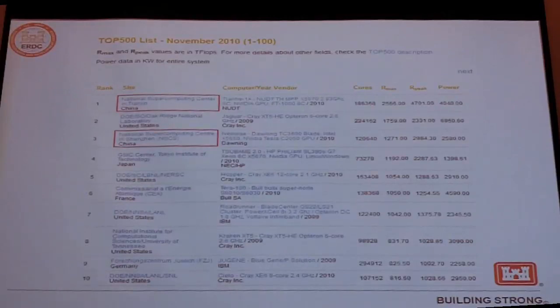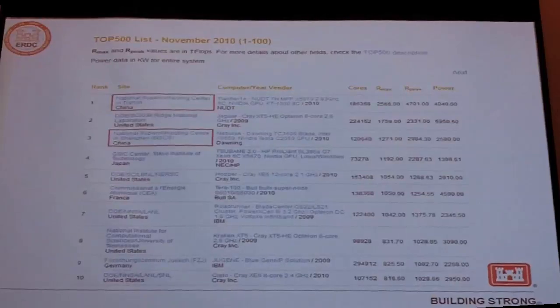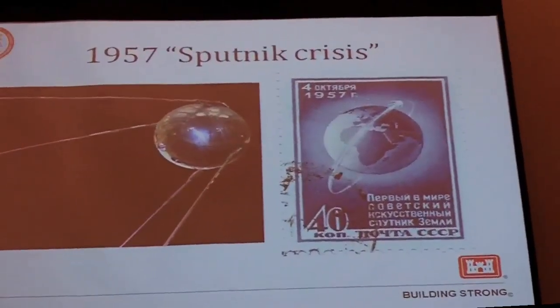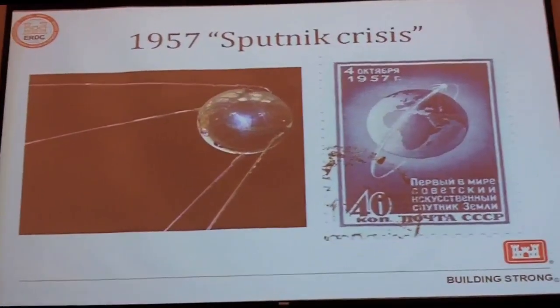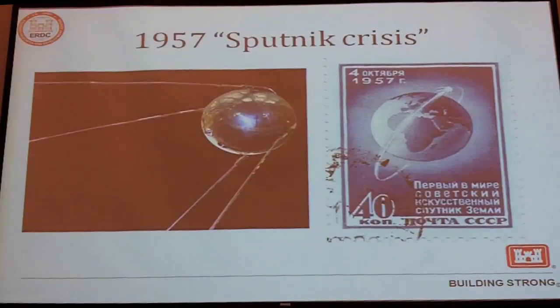that China challenges the superiority of the United States in high-performance computing. The situation is really similar to an event that took place 50 years ago called the Sputnik crisis, when the Soviet Union launched the first satellite, which actually was a great thing for science and education in the country, because the education system was overhauled. It really improved science, technology, engineering, and mathematics, and new extra money was invested, which led to great scientific discoveries. This kind of crisis is really a key turning point, which made a big impact. So we're hopeful that the rise of this machine will have some effect.